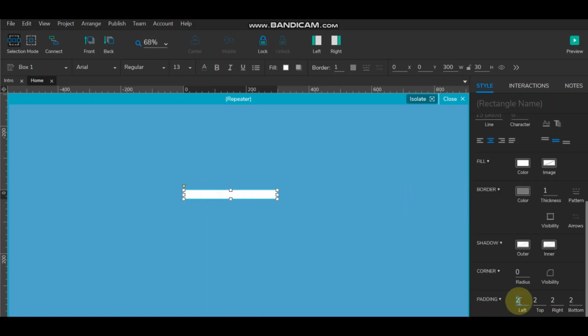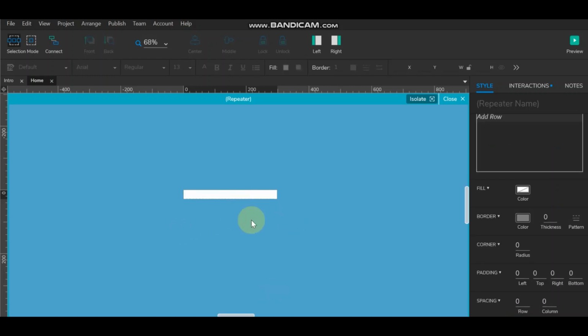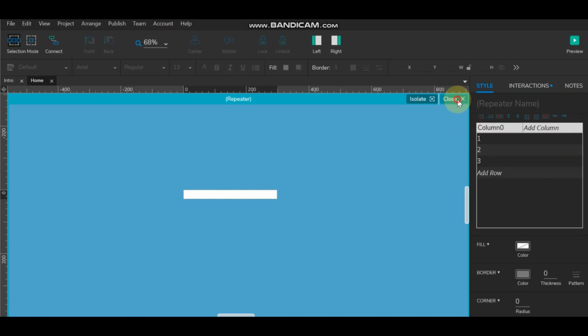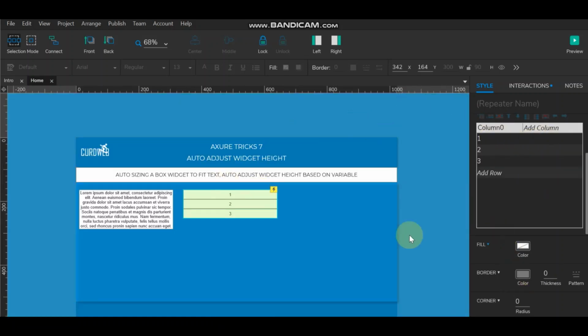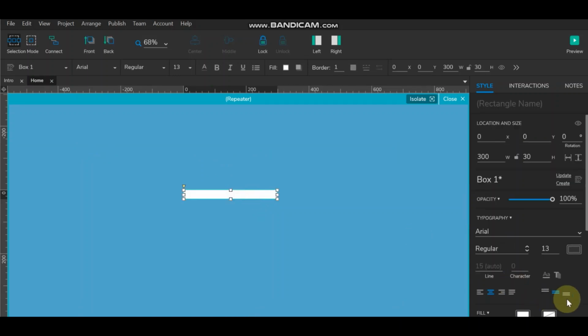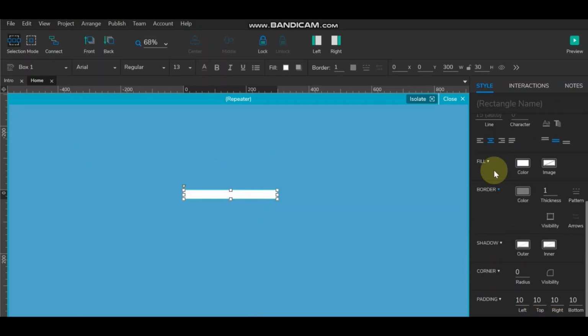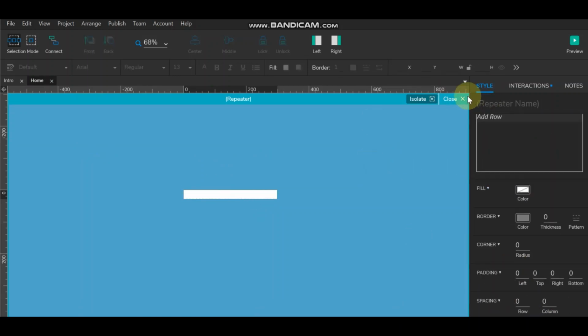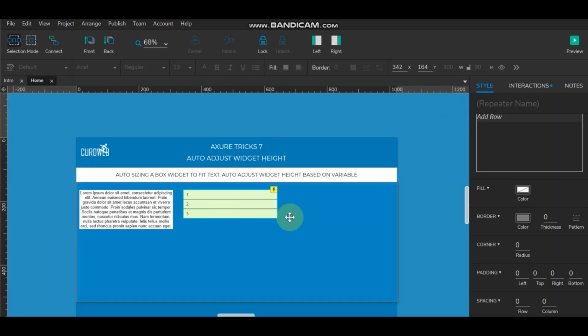First we'll adjust the style, and then see the content. So the content is fine now.